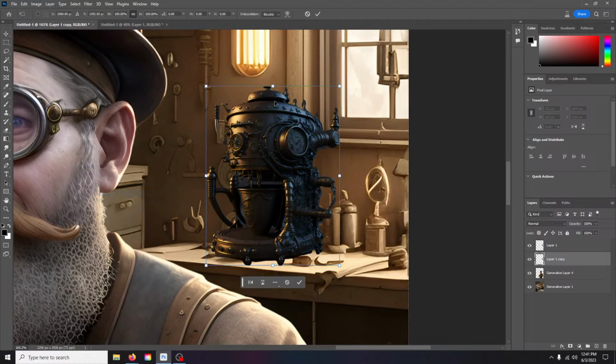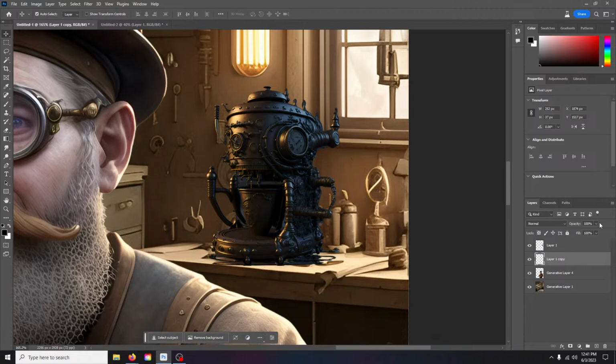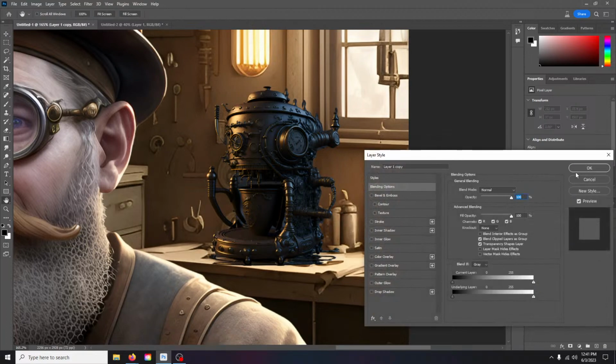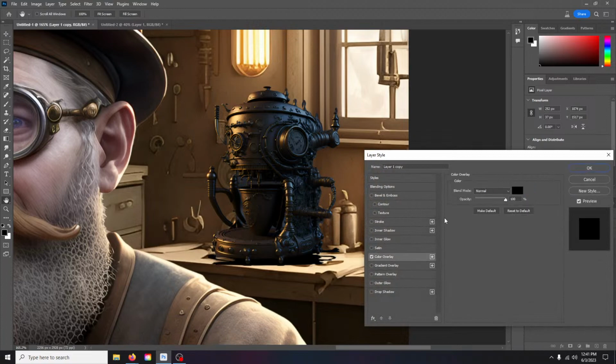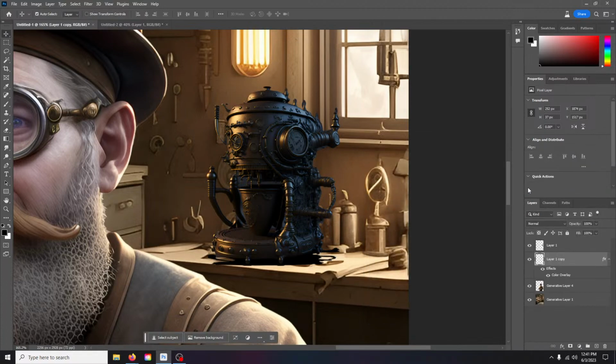Store, there we go. Basically just trying to flatten it down a little bit, like that. Give it a little bit of perception. And then we'll go in and we'll change the color. Color overlay, black. Okay, and we'll adjust the opacity a bit, just to give it a little shadow on the table there, just to make it stand out a little more.